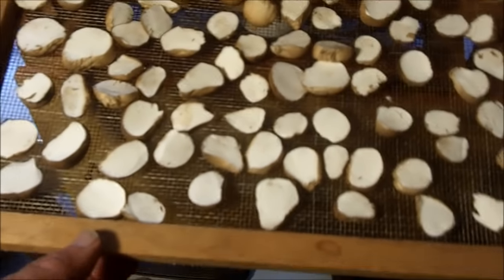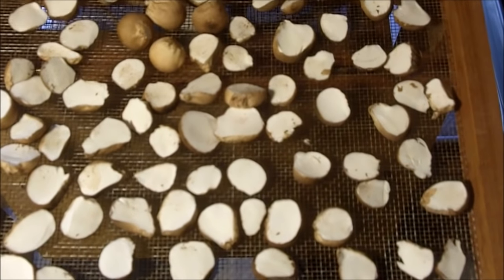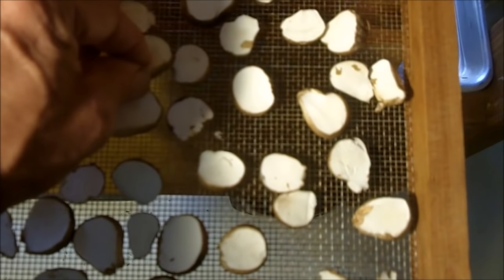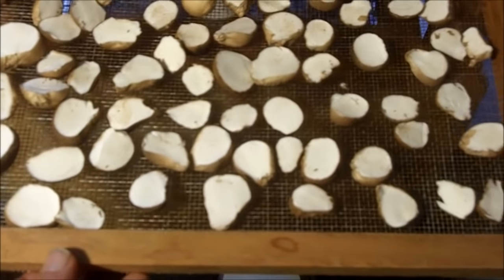I sliced these mushrooms into thirds because they will dry faster when they're sliced like this. I kept a few intact here just because I wanted to see how they do when I dry them whole. You can also dry them whole, it just takes longer. So we'll dehydrate these and have mushrooms for later use.